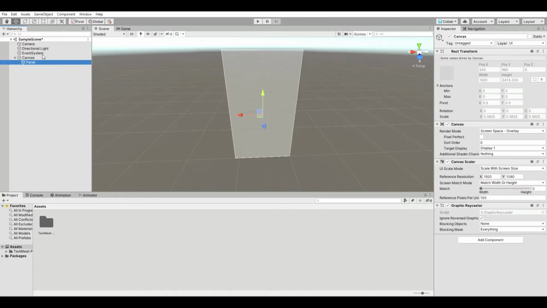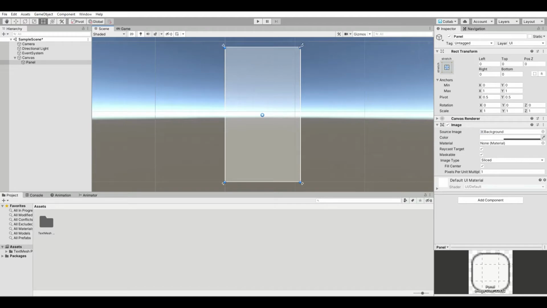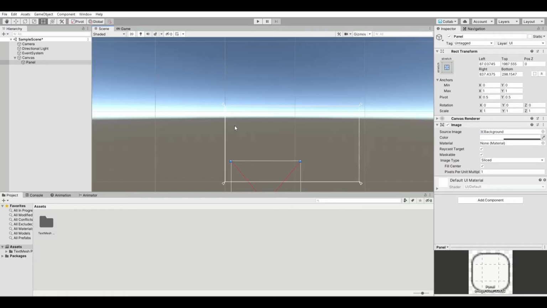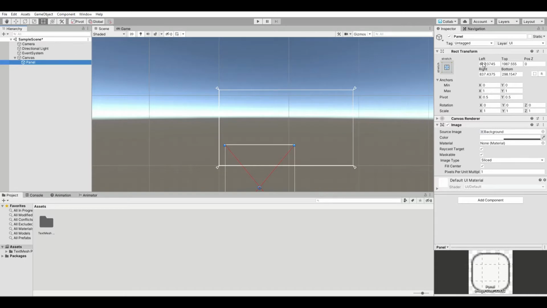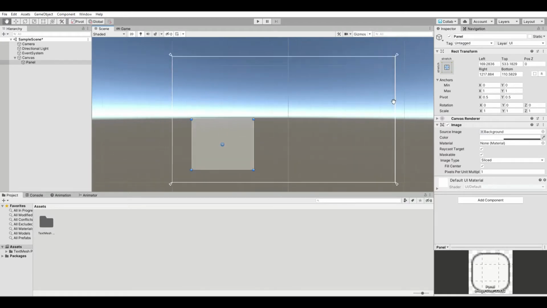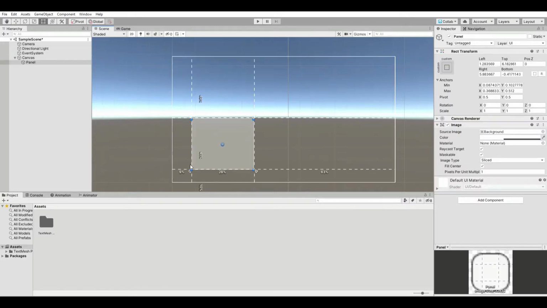So let's take an example of that. Let's put our panel down here. We're going to right click and create a new panel, and this will be the background for our inventory. All right. Now I'm in a portrait mode for a phone. I'm going to go back to full HD, and I'm going to put this panel right here in the bottom left corner of my screen, of my canvas. All right. I'm going to change my anchors as well. Okay, so I'm going to put these anchors down here so that the image or the panel will always be in that spot. All right, and it'll scale depending on those anchors.